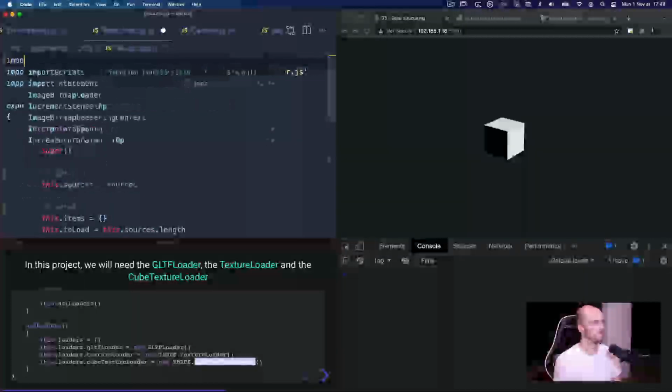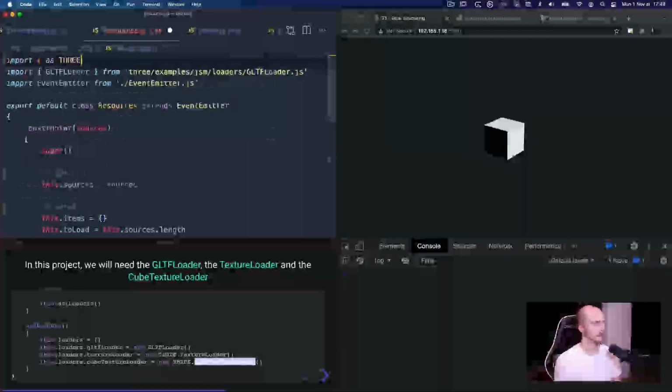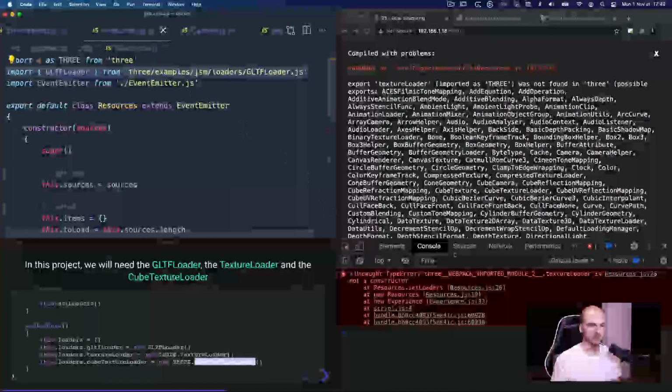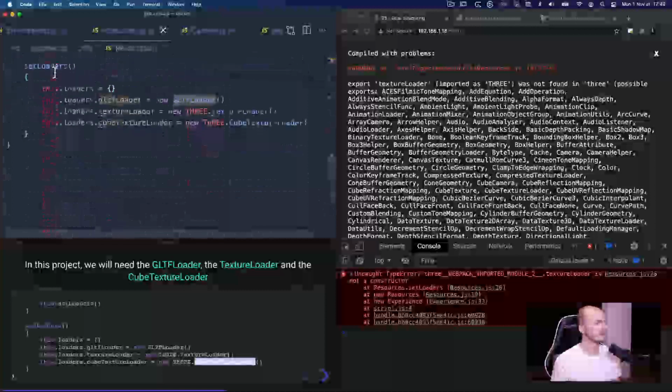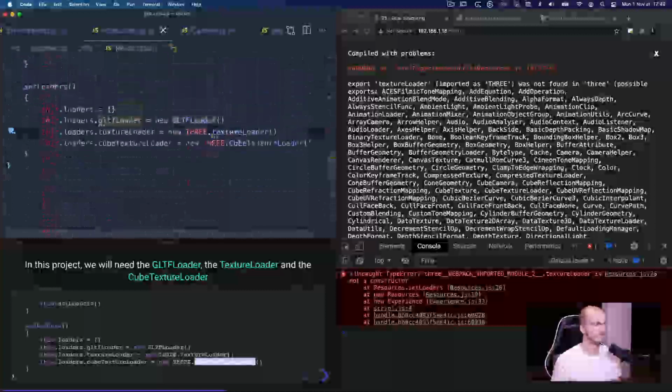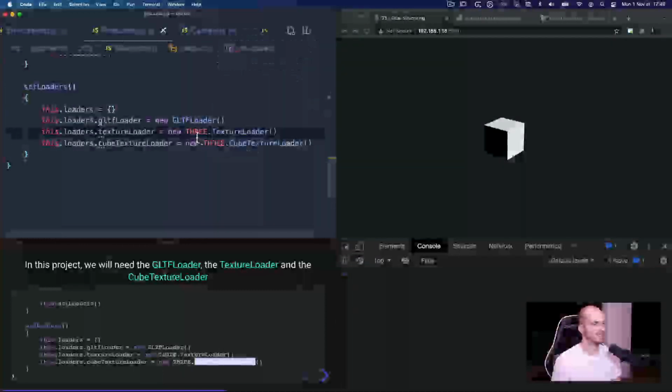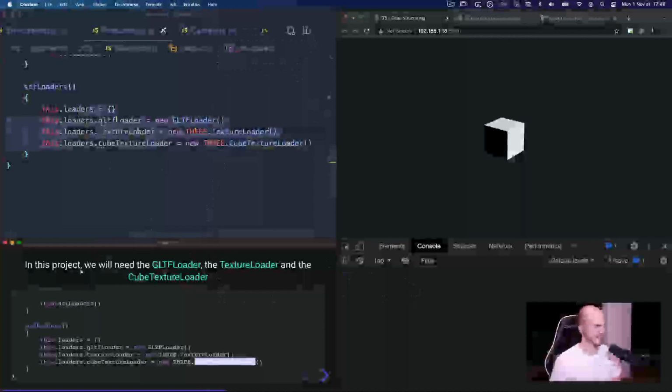So import all as THREE from three. And then the GLTFLoader like that. We save. I did a mistake. TextureLoader. Let me check. THREE.GLTFLoader. Okay, this one seems fine. Oh, I forgot the T, uppercase T right here. So it's Pascal case. That's on me. Okay, great. So we have the loaders ready to load some assets.